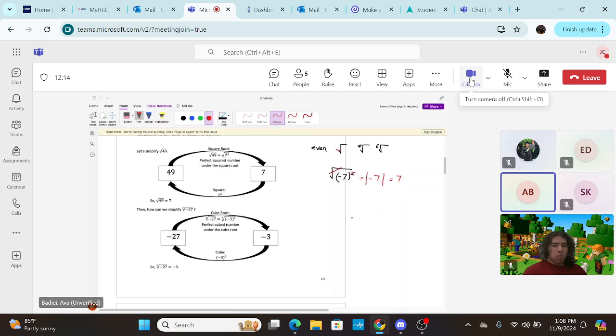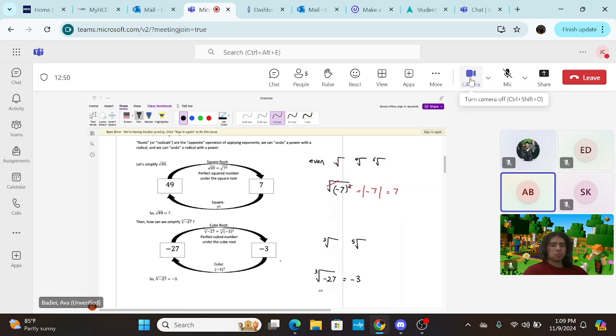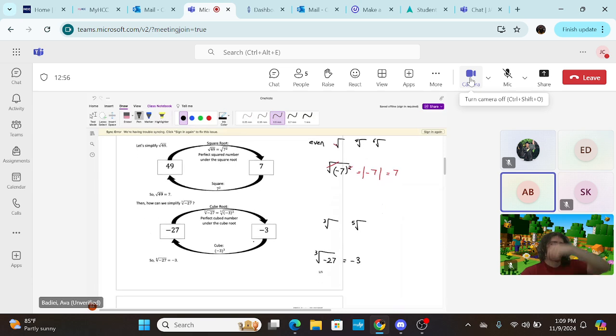They must be positive. When you're having an odd index, so let's say you're taking the cube root or you're taking the fifth root, we are not going to have that limitation. You can have whatever number you want as your radicand, positive or negative, and if your radicand is negative, so let's say negative 27, the answer is going to be negative. So cube root of negative 27 is going to be negative 3, just like here. So that's a little thing that we are going to be careful about. Again, we might see it in the examples. We'll talk about it more.